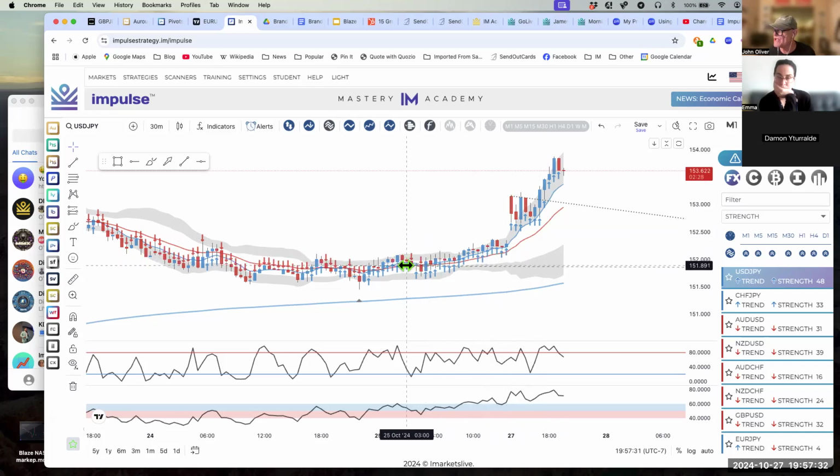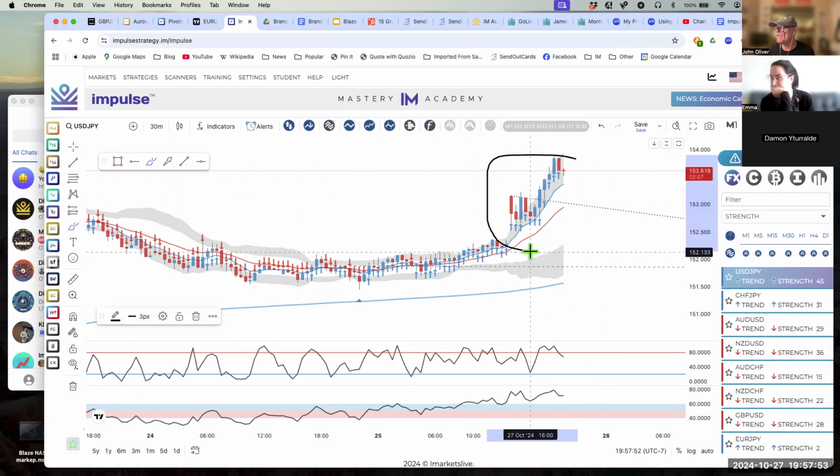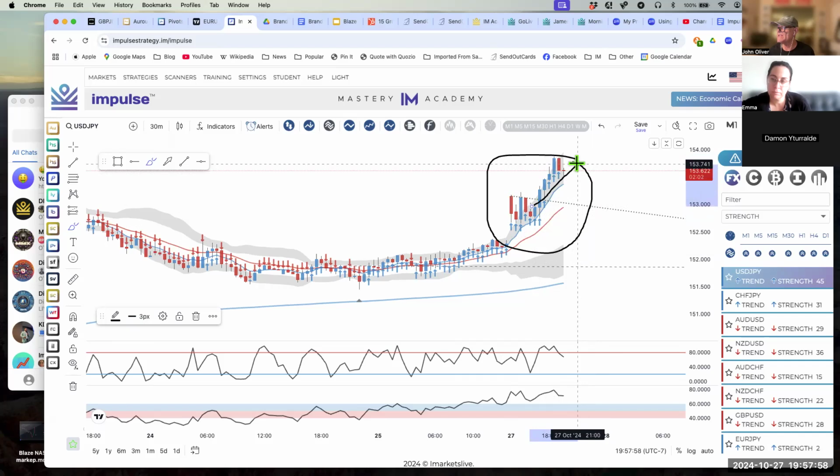We did kind of touch here. We did cross here. So the blue is above the red. And the other thing we're looking at is the blue is getting further away from the red. So as we go up, it's getting further away, further away, further away. It's heading in an upward direction. So if you look at a clock face, if you put a clock face here, that's not very round. But obviously, if the big hand is pointing up to 1 or 2 o'clock, that is a strong indicator that we're in an uptrend.